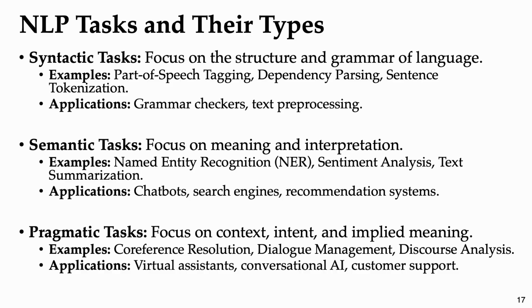The third category is pragmatic tasks. Pragmatics combines syntax and semantics but goes beyond them by incorporating context, intent, and implied meaning. Pragmatic tasks focus not just on what is explicitly said, but on what is intended. A key example is coreference resolution. Here, the goal is to determine when different expressions refer to the same entity. For instance, deciding whether a pronoun such as he refers to a specific person mentioned earlier in the text requires understanding context and intent. Similarly, resolving whether the word bank refers to a financial institution or the side of a river depends on pragmatic context. While semantic tasks focus on extracting meaning in a general sense, pragmatic tasks aim to infer intent and context-dependent meaning.